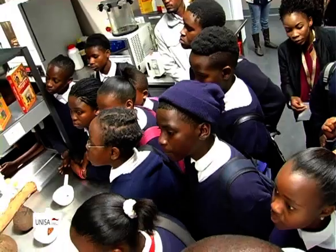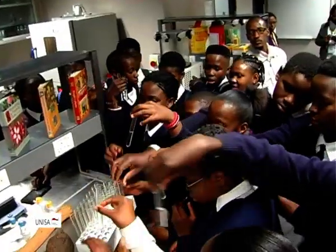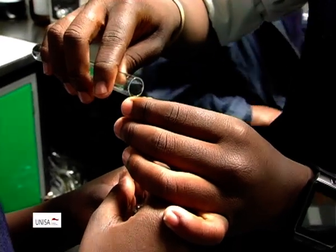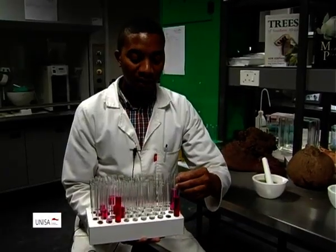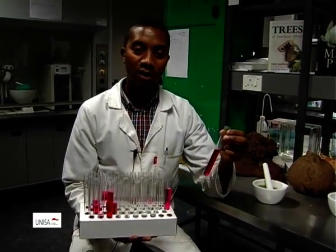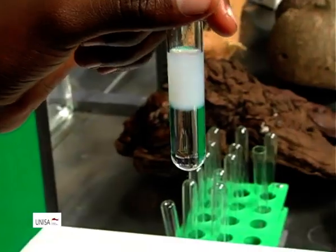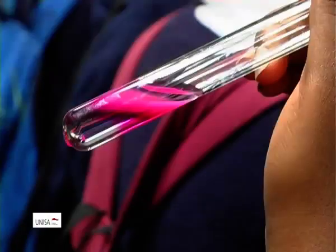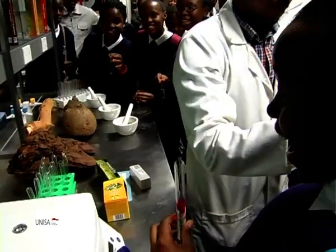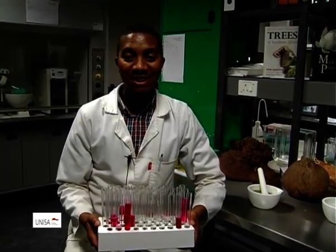Today I just demonstrated to the students how HIV spreads among the communities. There were 30 students and all of them had clear samples and they mixed them amongst each other. At the end we put in a colorant to indicate which ones were infected. And the results that they got, some got clear colors and some got the pink one. This means that the pink ones were HIV positive and the clear ones are HIV negative. So this was just a demonstration for the high school learners, and we hope they take the message seriously. Thank you.